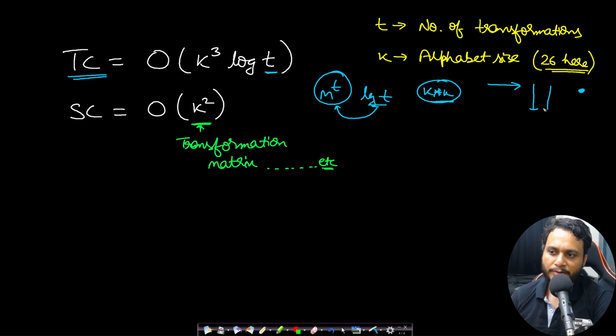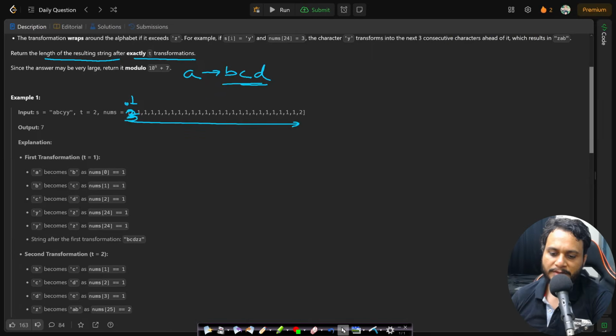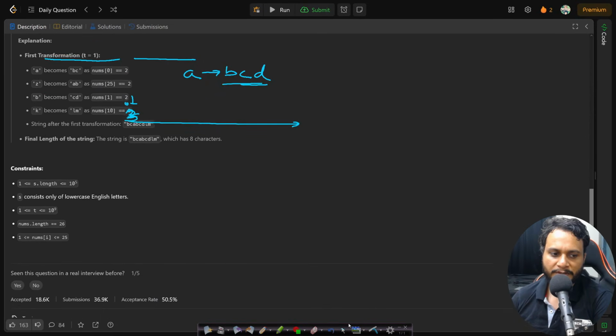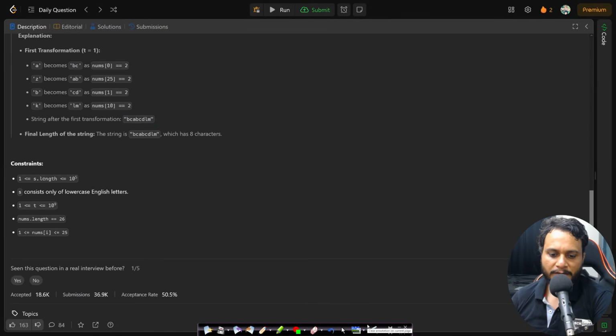Again repeating the same process over and over for all the rows and all the columns. So that will involve a complexity of k cube for a k degree recurrence relation. In this case, our recurrence relation is of size 26. So this will be consuming 26 cube times log of the number of transformations. So if you check the number of transformations, I think it is 10 to the power of 5.